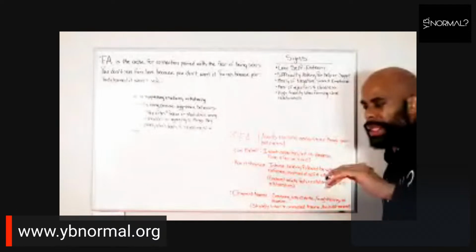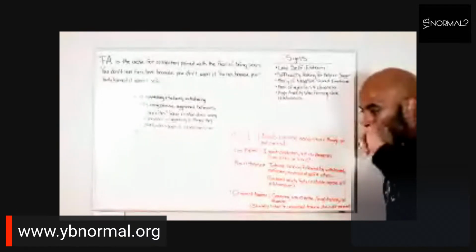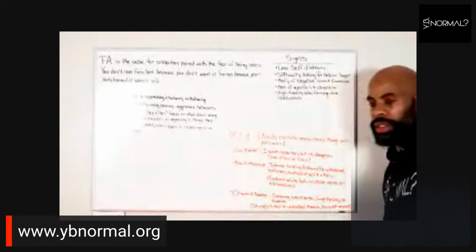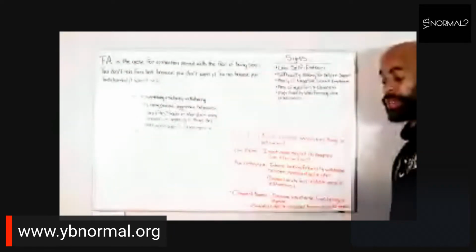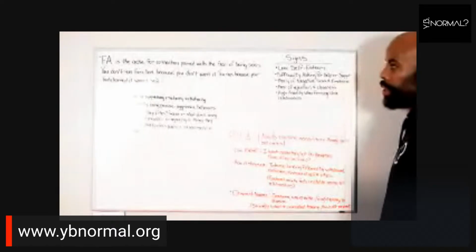So, like I said, it's between 5 to 10% of the world's population that are fearful avoidance, that are FAs or disorganized, whatever you want to call it. Like I said, if y'all got any questions or anything, make sure you put them in the chat. And then let's just go ahead and let's keep it up.